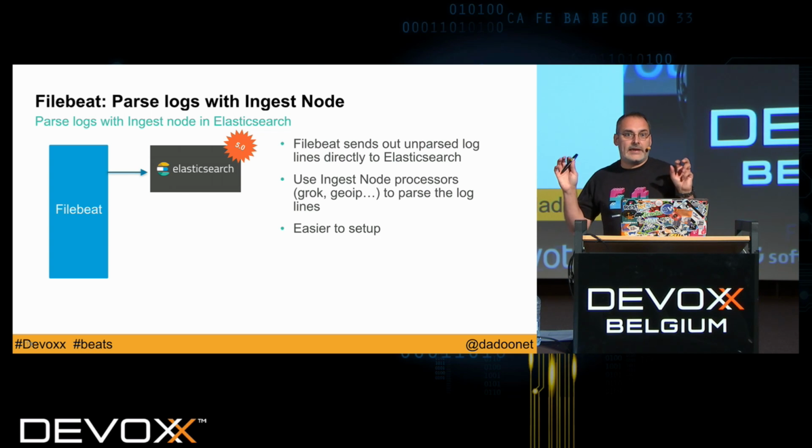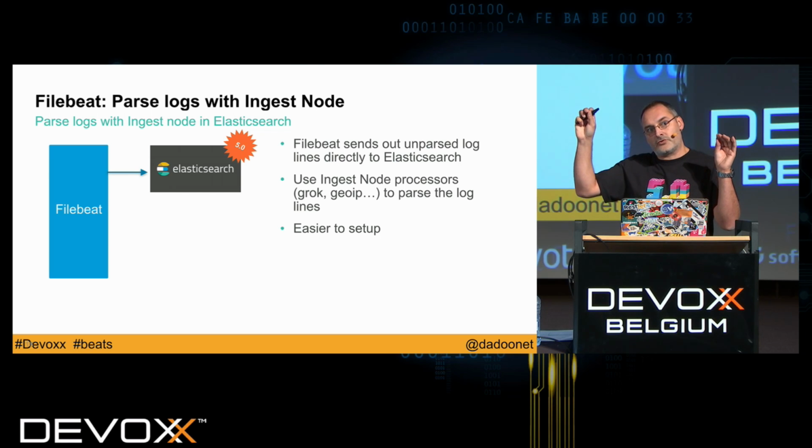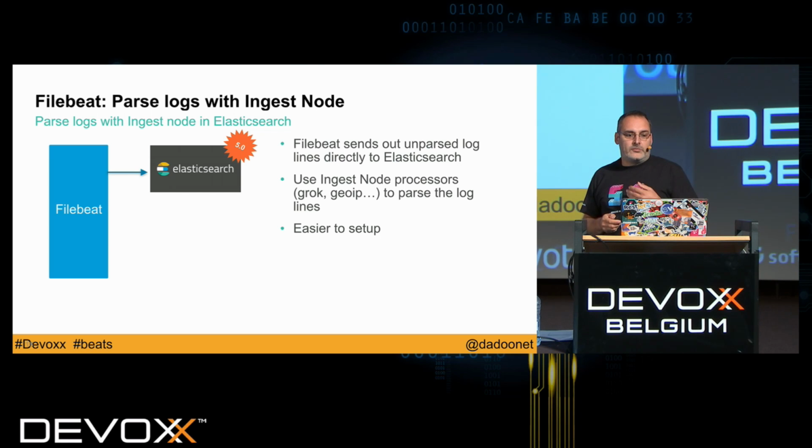With Elasticsearch 5.0, you can do that even more easily. If you have a simple use case, like I just want to tail a file and understand what I have in this log file, you can use what we call ingest in Elasticsearch 5.0. And the filters I just mentioned as part of Logstash, you can find some of them inside what we call ingest node processors. So the grok, GeoIP, date, and some of them, you can find them inside Elasticsearch. So basically, you just stream your lines of logs to Elasticsearch. Elasticsearch will do the enrichment and then index the document. That's it. So you won't have to monitor Logstash anymore.